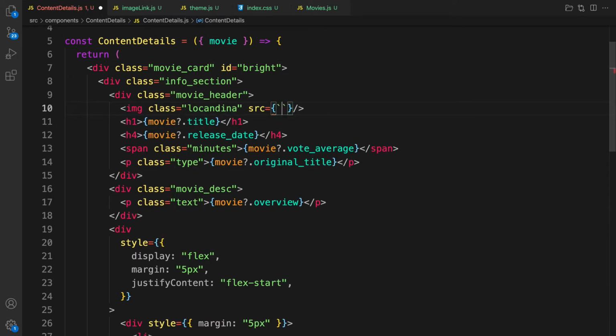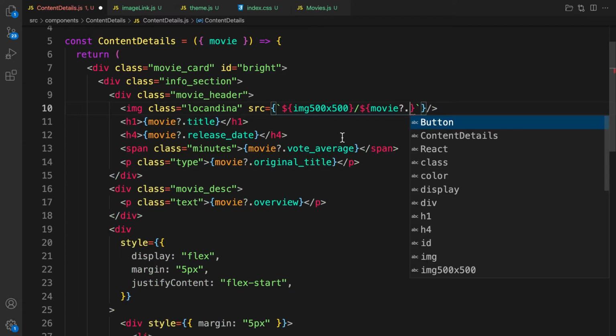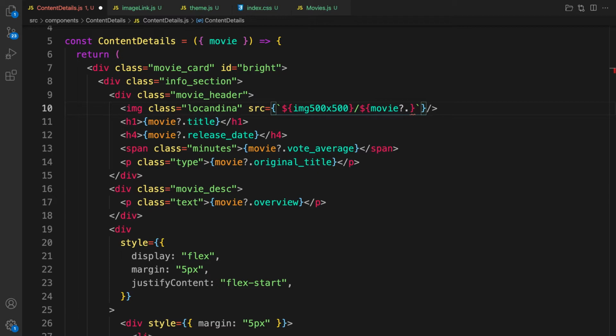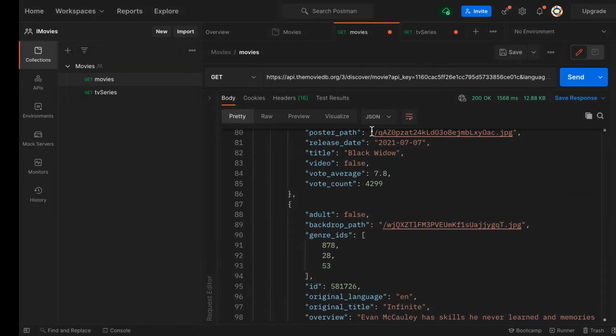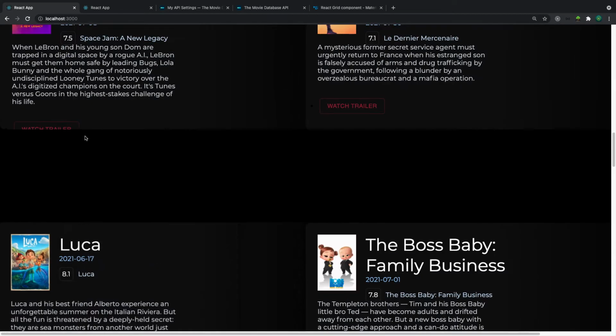Curly braces, template literal, and then image 500 by 500, and then slash movie dot, what's the name of that? The name of that link in movie is called poster path. So dot poster path. If you look at the console, we have that. There we go. Now we have that poster path.